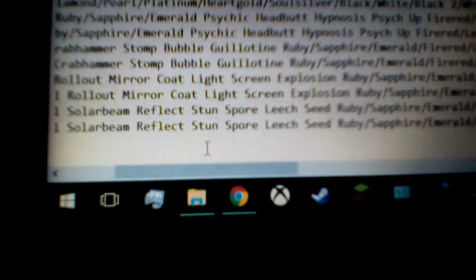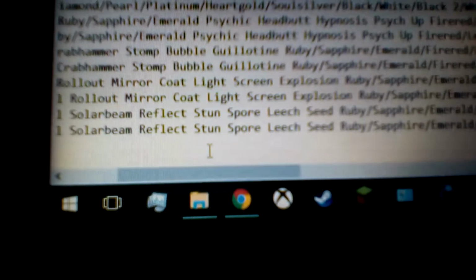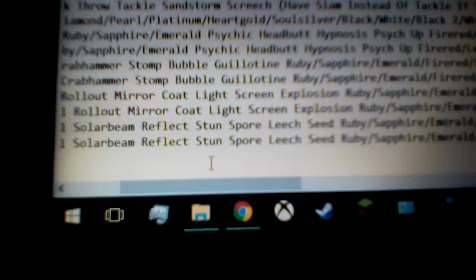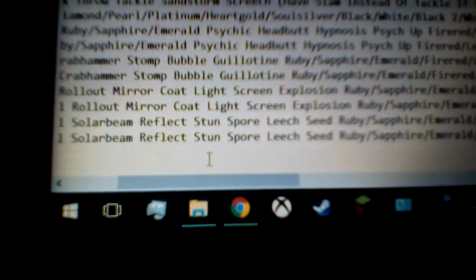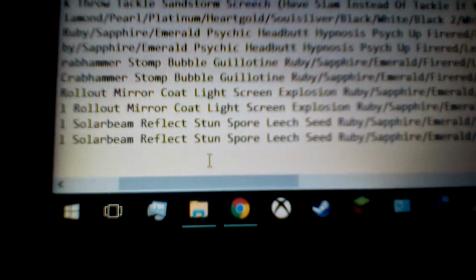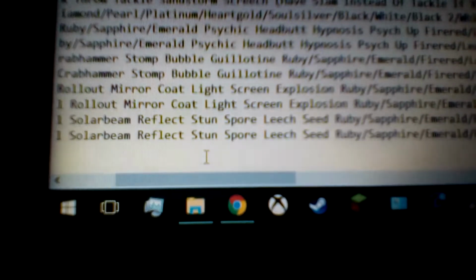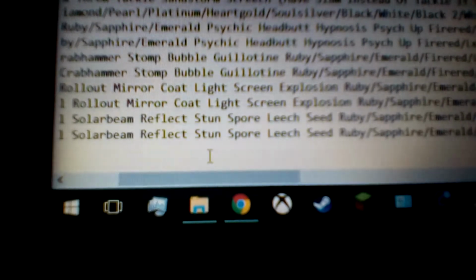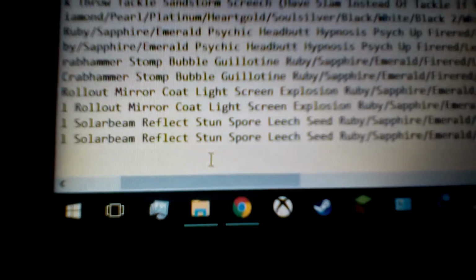And then Stun Spore. Stun Spore is a 75 accuracy status grass type move. Pretty much when this lands, it'll inflict the paralysis status effect. What the paralysis status effect does is when a Pokemon is paralyzed, there's a chance where it cannot do anything in that turn. It'll say they're paralyzed and can't move, and whatever move they were going to use that turn gets canceled out. And then also their speed is cut in half as well. So you'll most likely be able to outspeed whoever's paralyzed. So it's a very good status effect.